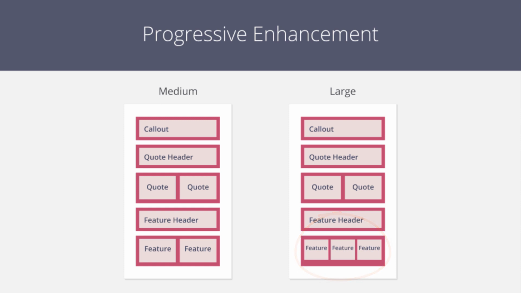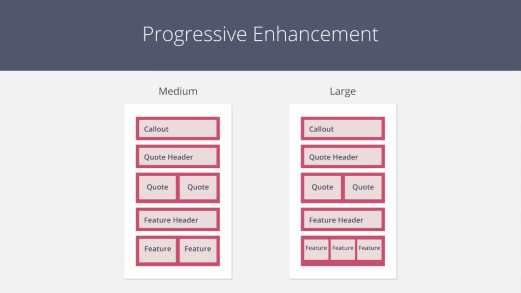Although our layouts are quite basic in this example, it's still a good habit to get into creating wireframes when you're developing, because you'll see that this helps us to spot things that we might otherwise miss. For instance, it would have been very easy to simply break our page into 3 rows, one for the callout, one for the quotes, and one for the features. This would have created an issue though, because our quotes and features header element would have been included in those rows, which would have caused a layout problem. Instead, we're going to break those headers out into their own rows, which will give us 5 in total. This is the kind of oversight that we could have made without wireframes.